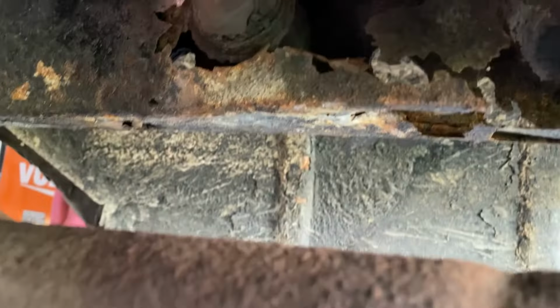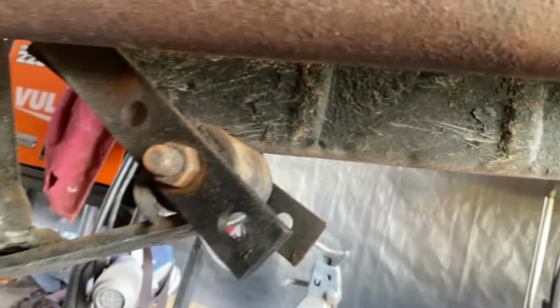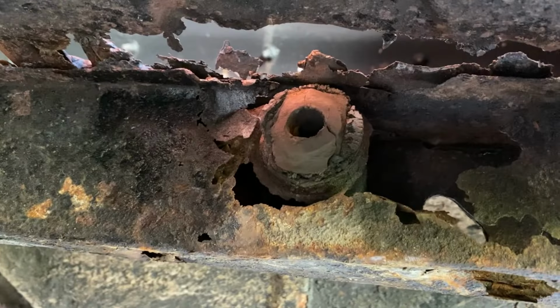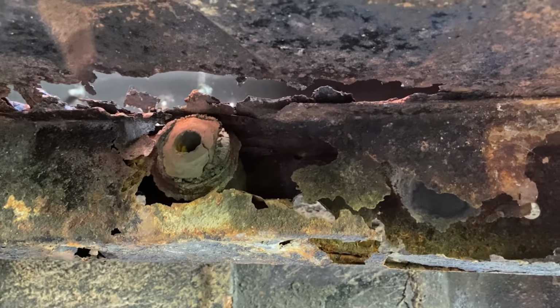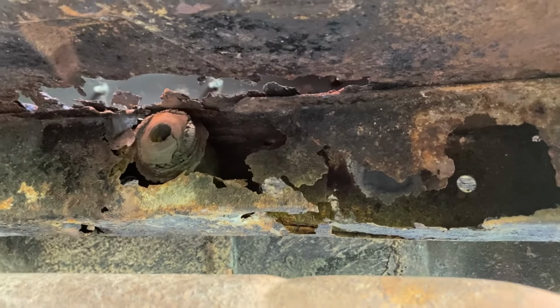I wouldn't say it's worse than what I thought it was. I knew it was bad, but there's what we got. That's why we have cut it all apart. So that bushing you see that has no steel around it goes to your leaf spring, which holds the shackle, which holds the rear end in. So we are going to be cutting and splicing in a section of frame rail. And then we're gonna put in a piece of floor pan, but I figured we'd take a look at how bad it was before I fix it.